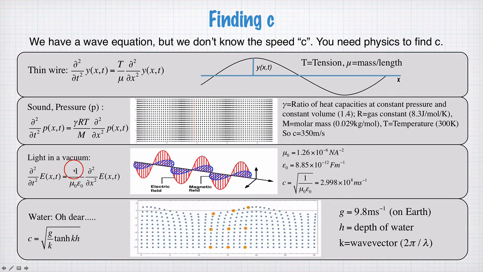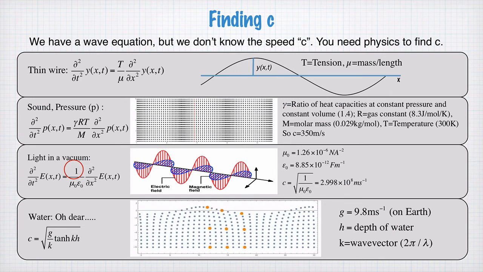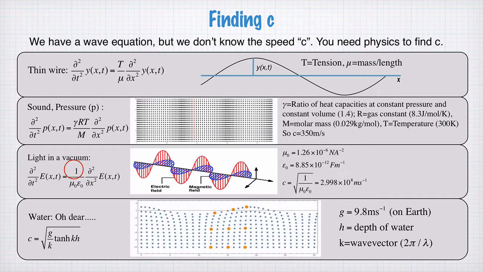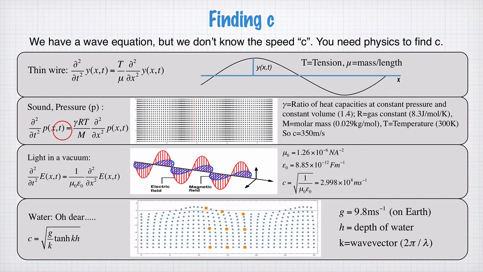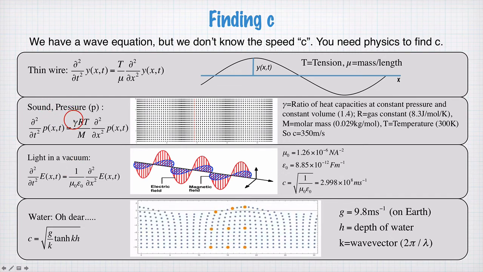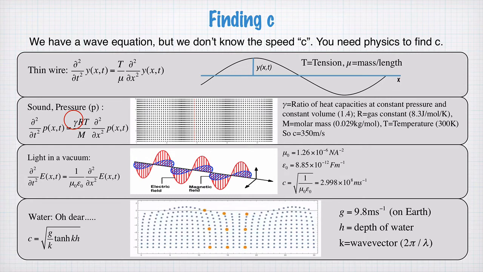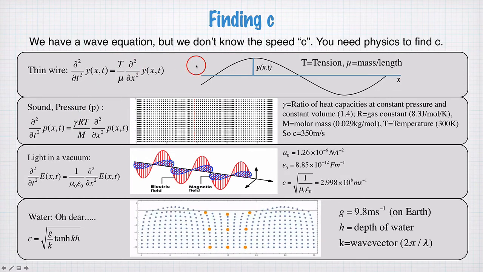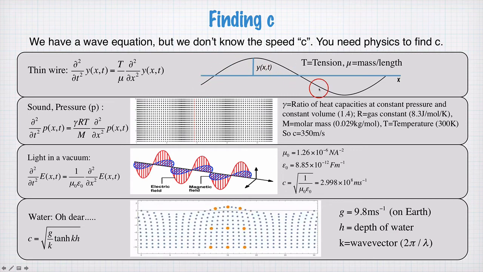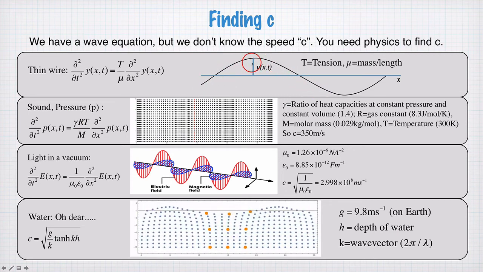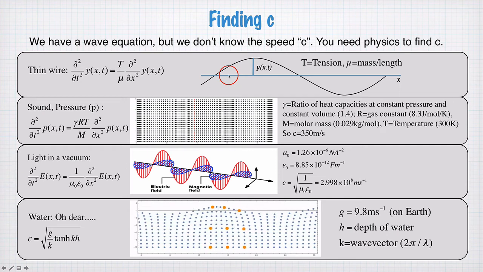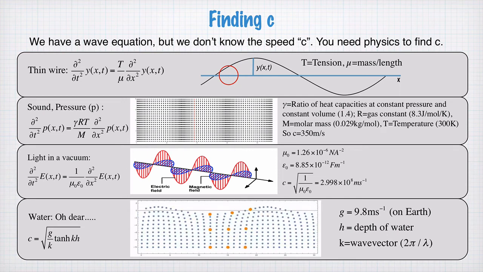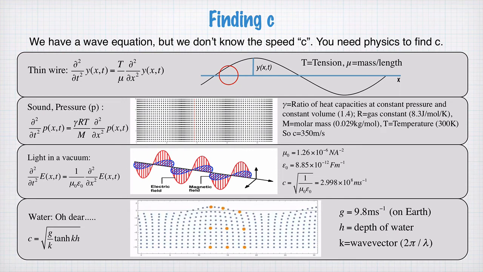Light can undergo dispersion if it travels into a medium like glass, where the speed changes as a function of wavelength. Sound waves in air are very weakly dispersive. It's hard to measure any sort of dispersion for sound in air. And transverse waves propagating along a thin wire tend not to be dispersive, although if the wire becomes stiff, then you can start to see dispersion.